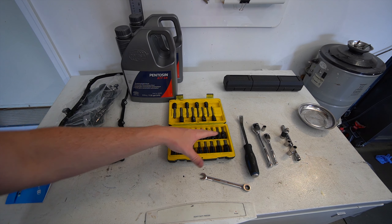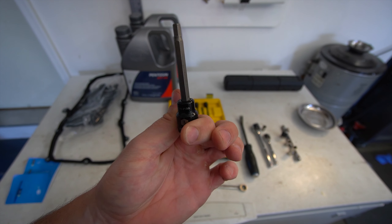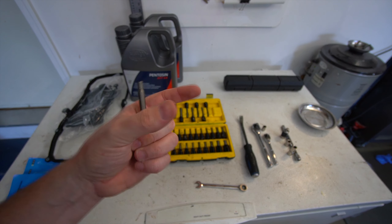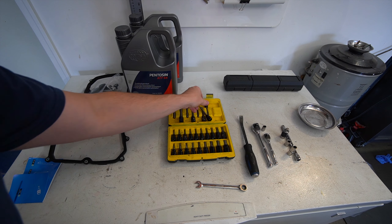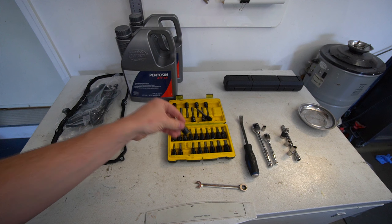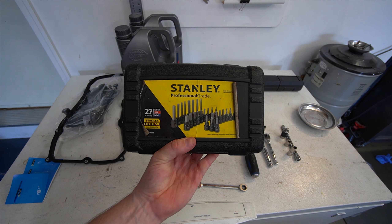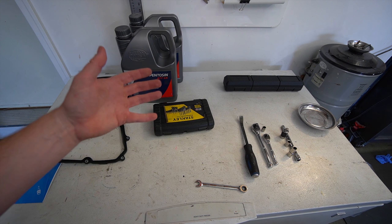You don't need anything super fancy. The biggest thing you'll need for sure is an extended five millimeter allen. You can also probably use an allen key — we'll try it out when we're under there to get the inner plug out of the drain hole on the oil pan, because you have the main plug and then you have the fill plug. I've got a whole kit of allen sockets here from Canadian Tire — super cheap, about $40 Canadian. You can probably get that at Harbor Freight as well.